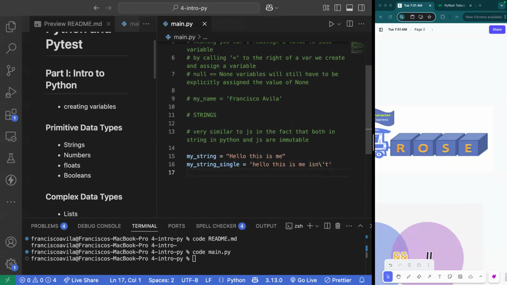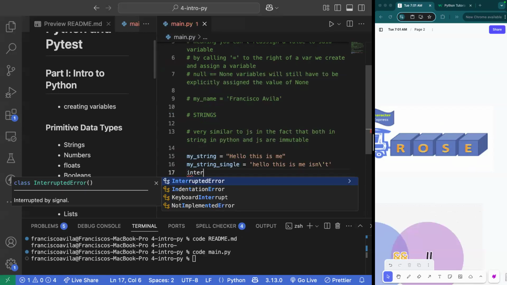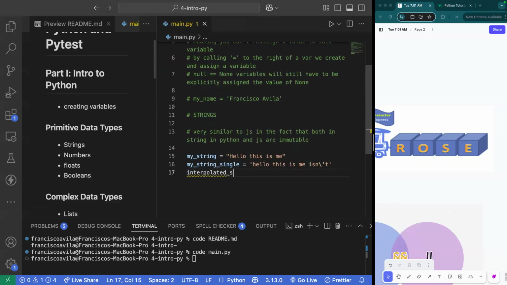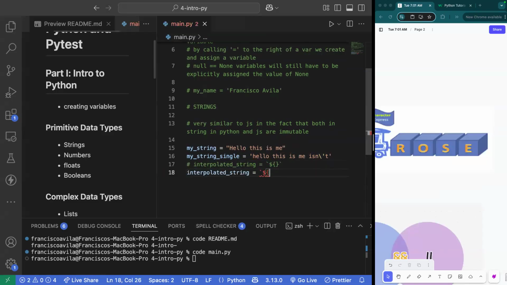But what about something like an interpolated string? Well, in JavaScript, I have to utilize backticks, and I have to utilize a specific set of characters to be able to set this information. Well, here in Python, you can still utilize double or single quotation marks.